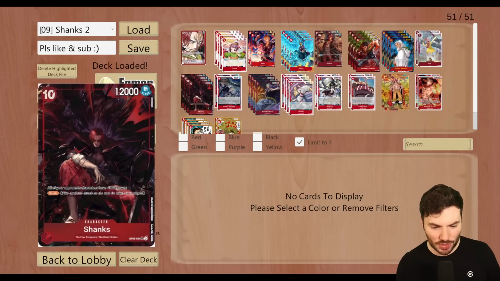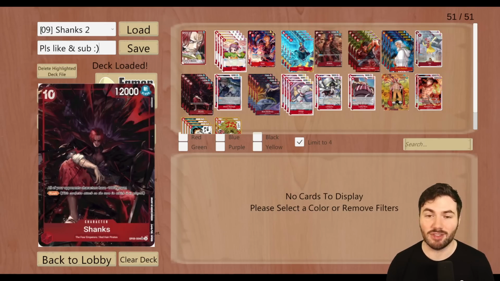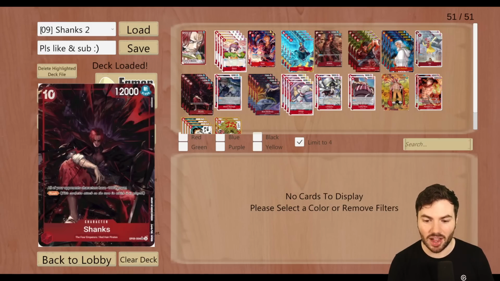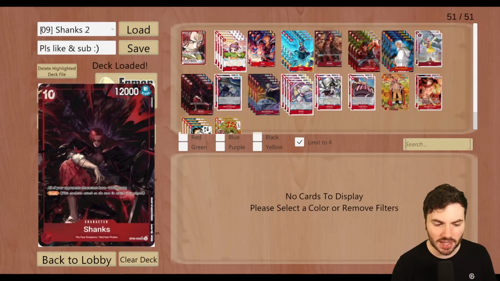Then probably the best card in the deck, and the card that came from OP09 as well, that makes this deck extremely strong, is the 10-cost 12,000 power Shanks. It says all of your opponent's characters have minus 1,000 power. That's a blanket effect. It's not on your opponent's turn. It's not on your turn only. It's on all turns. So it makes battle math a little bit more awkward for your opponent. It kind of taxes a lot of your opponent's moves from there on after, which is really good.